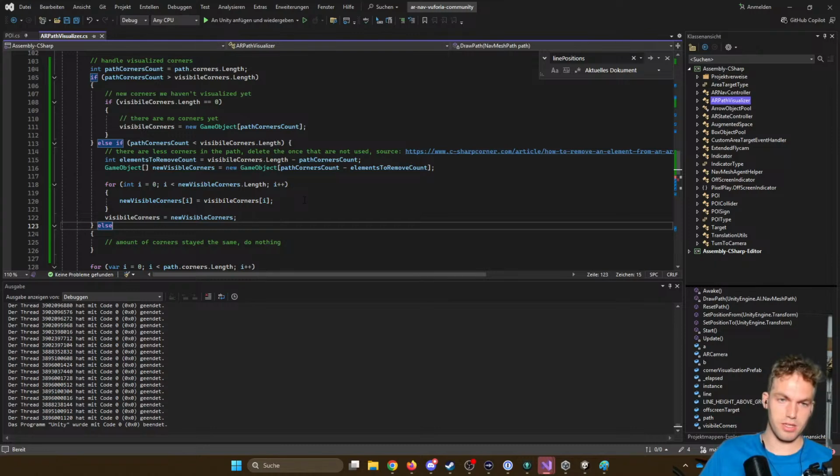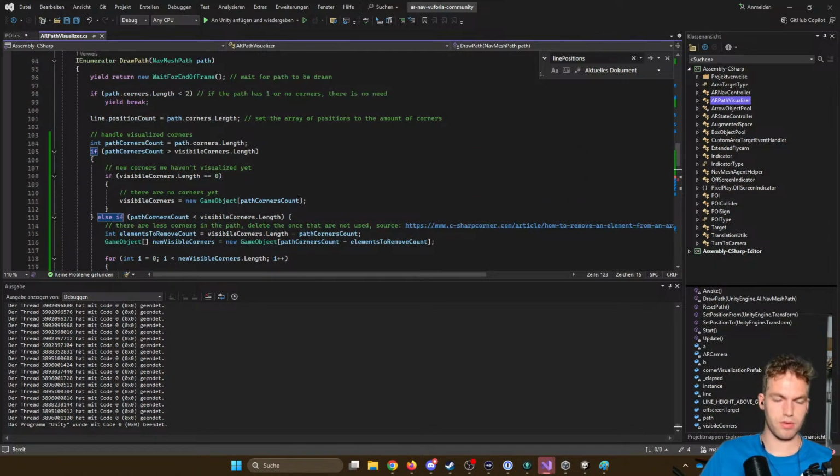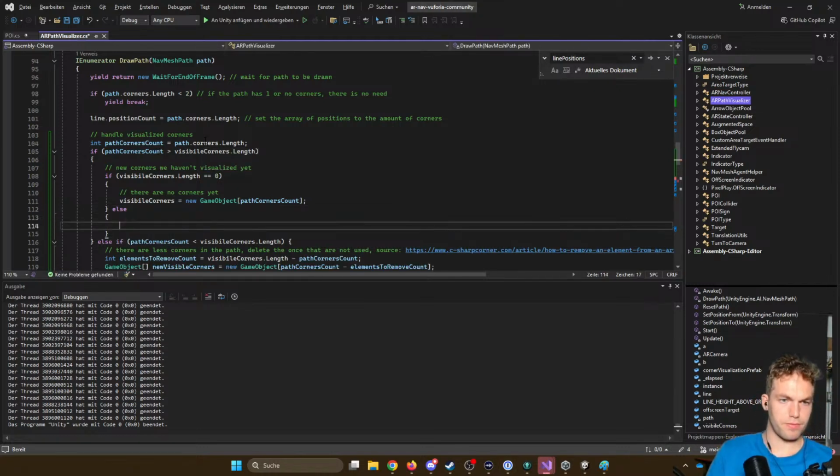The array is to just push it, but that is not possible. So what we need to do is, in the other case, copy the previous one into a new one. Need to create a new array with the current size, the overall object.